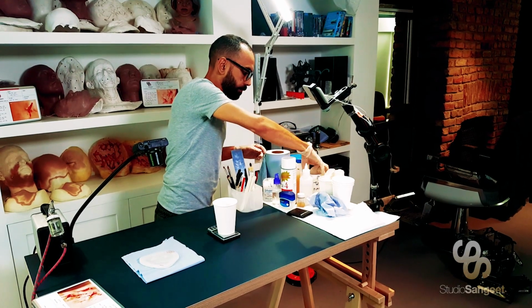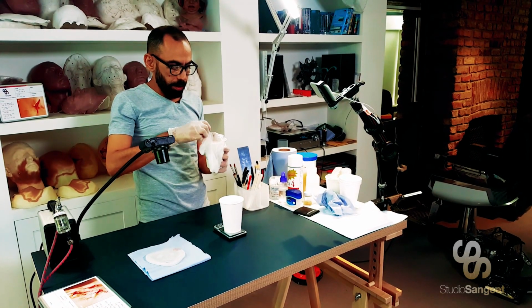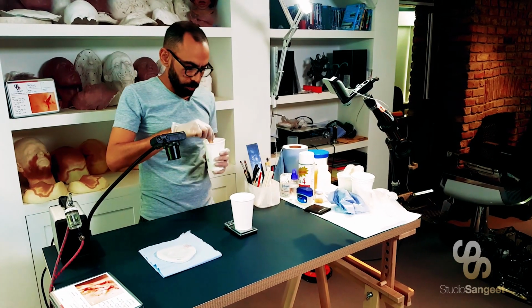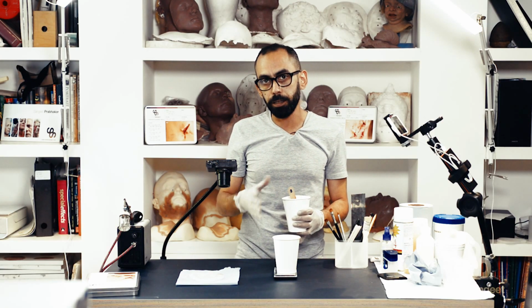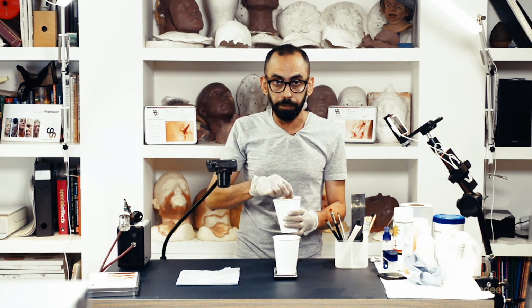Right, now I'm using Gel 25, which is a very low viscosity product, which means that I don't need to degas it. If you are using thicker silicones, you may need to degas them. Something you're going to have to figure out.